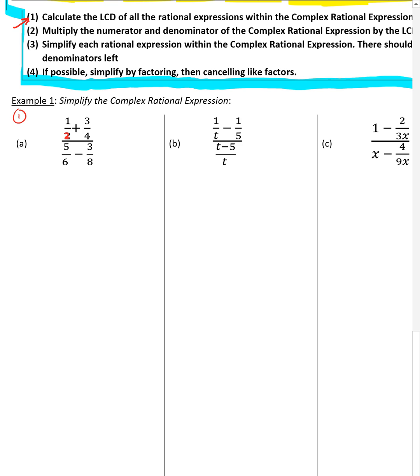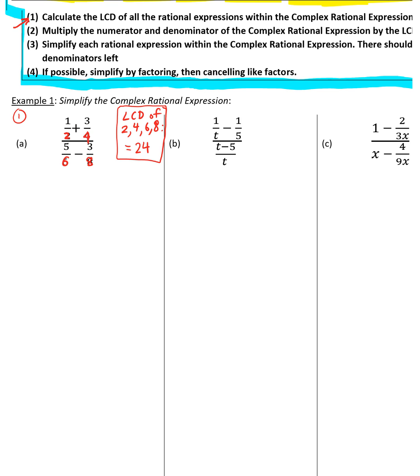So like in example A, you have a denominator of 2 here, 4 there, 6 here, 8 there. So really the first thing you want to do is say, what's the LCD of all those little denominators, 2, 4, 6, and 8? So let's see, that's kind of a tough one actually. What would it be? I think 24 would be the one. At first I was thinking 12, but 8 can't divide into 12, right? So 24, I think that's the smallest number that all those divide into. That's the easy way to think of it. What's the smallest number that all these guys divide into? I think 24 would be the guy.